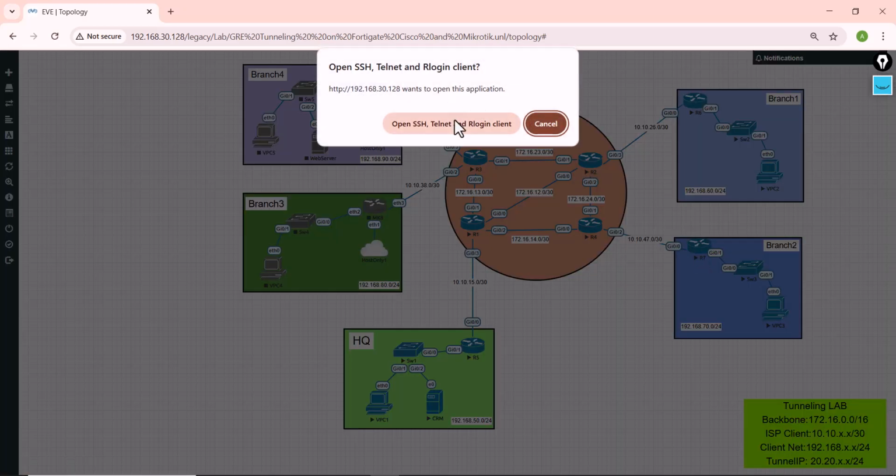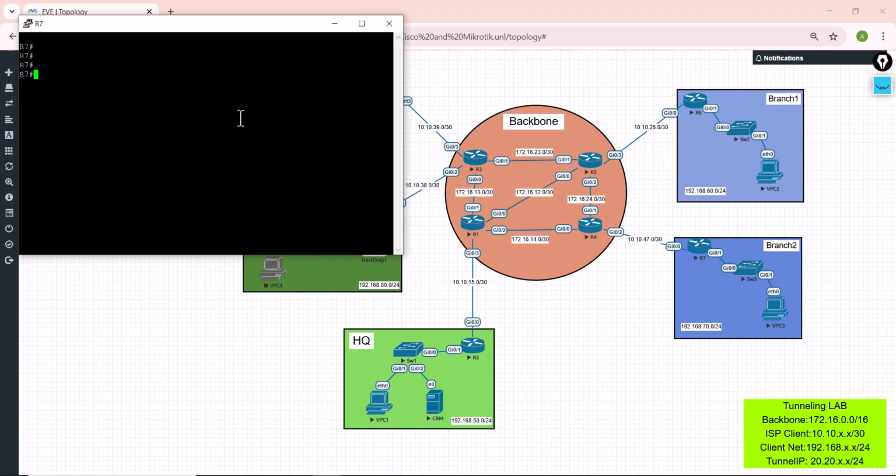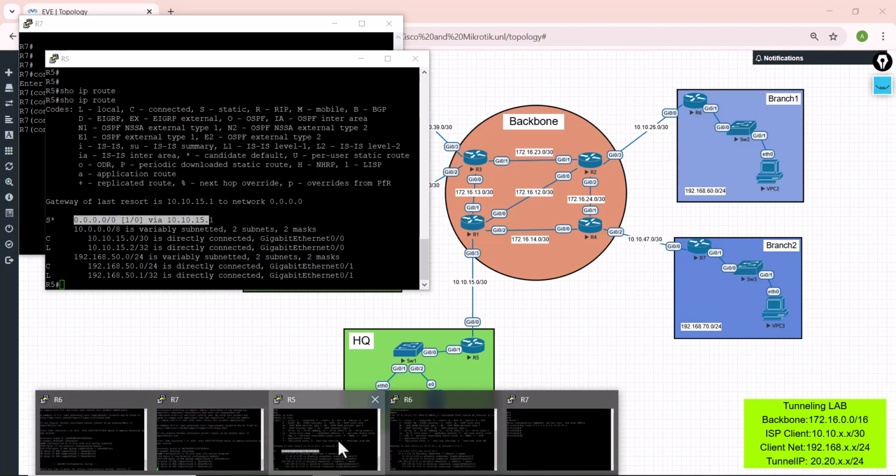And router 7, conf t, IP route 0.0.0.0 0.0.0.0 10.10.47.1. Let's ping again from HQ to branch 1.